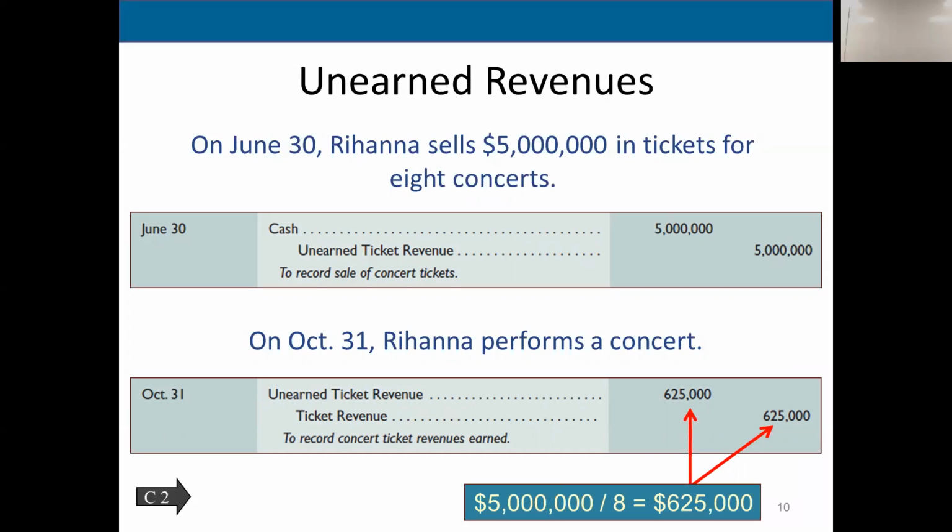Now, again, let's look at a band, let's look at Rihanna. Notice we take unearned revenue, now we're adding the title ticket in there, because there could be other types of unearned revenue that her band might be obligated to. So by creating a separate account called unearned ticket revenue, it's going to distinguish that from other types. And remember, there is no limit to the number of accounts that a firm will have.